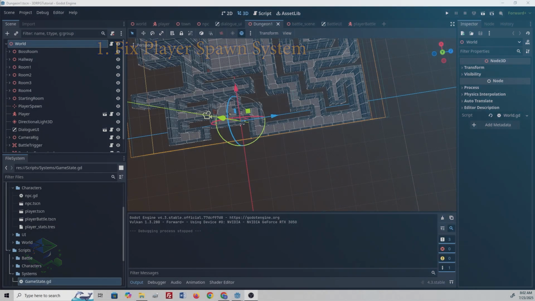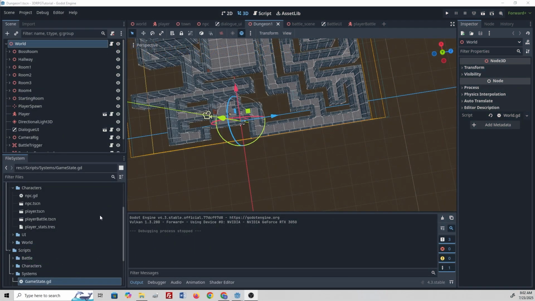There was a comment posted by one of our viewers, Bogey Bogart, who mentioned he had some issues with the PlayerSpawn. While going through his project, I realized I built the system to expect a player in every scene and to spawn it, and they were messing with each other.